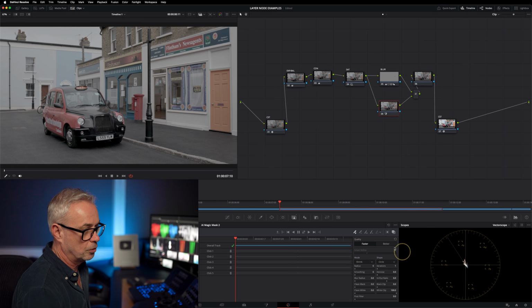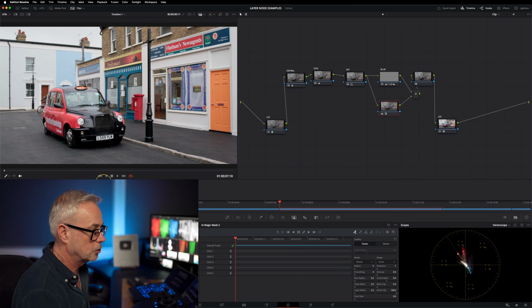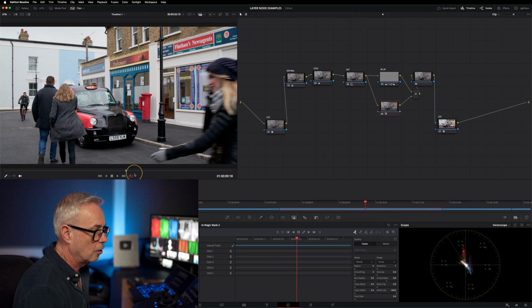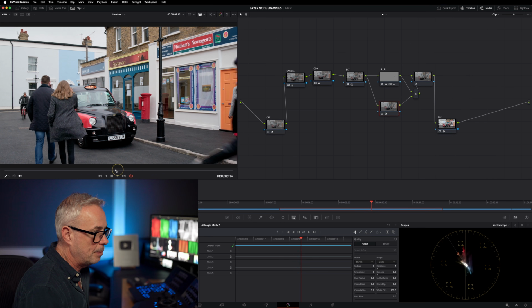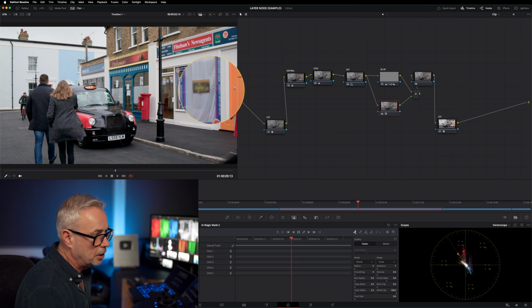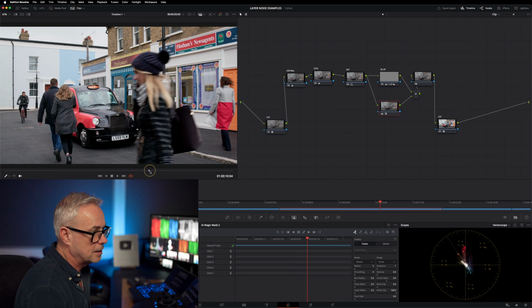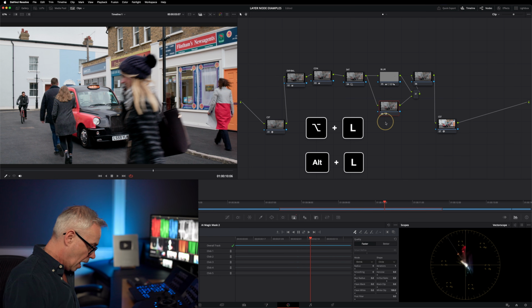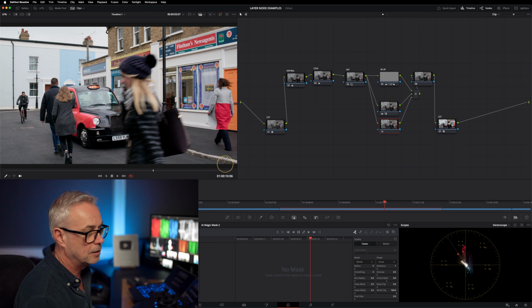So there's our first one done. We're seeing it in highlight mode. That's why it looks a bit strange. But let's zoom through and just check it's worked on our first character, which it has. And as we come back, the box is still blurred. And we now need to address this character. So all we've got to do is add another layer. You can have as many of these as you want. I'm going to Option L. Let's add another one. Let's do the same thing on this character now.